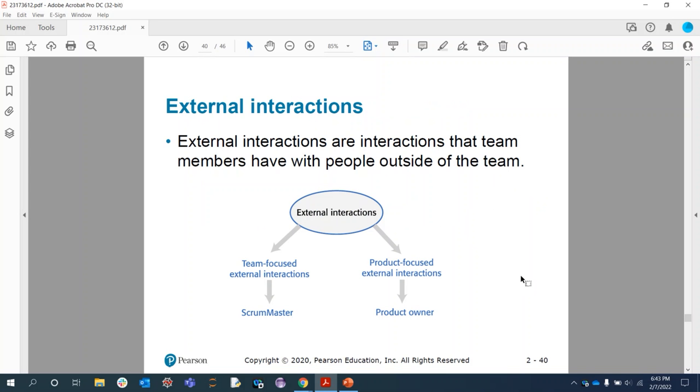External interactions. In Scrum, the idea is that developers should focus on development, and only the Scrum Master and the product owner should be involved in external interactions. The intention is that the team should be able to work on software development without any external interface or distraction. So the Scrum Master and product owner will play as intermediary between the actual development and testing team and the external users, maybe the client or other major stakeholders of the project.